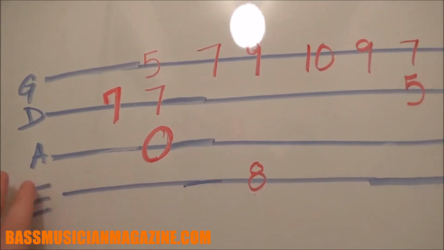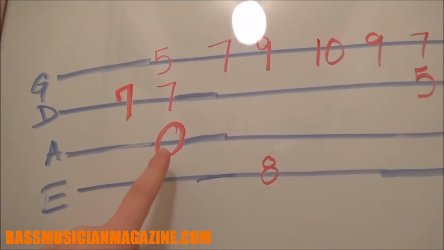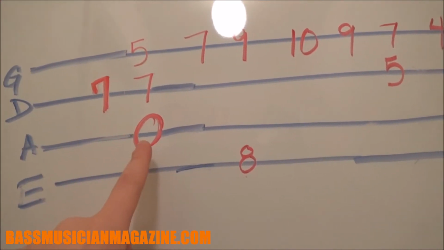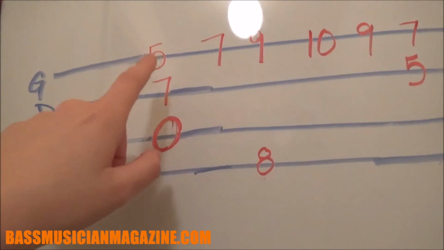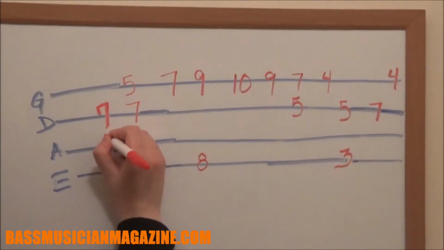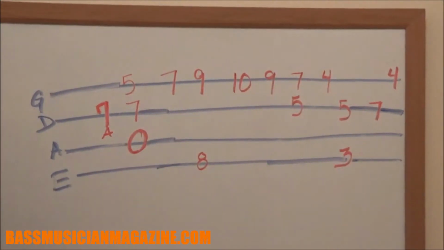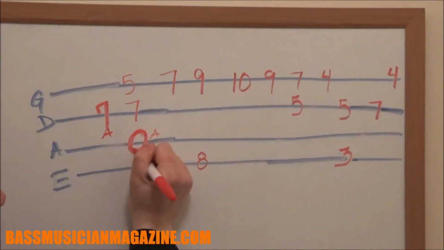So if we go down here to the next part, we have our chord. We are on the A string, so it's 0, so it's an open A. On our D, we have another A, and then on our G, our 5 is going to be a C. So as I said, the 7 is going to be an A, and then this is an open A, since we're on the A string, it's 0.